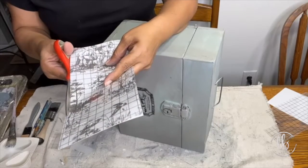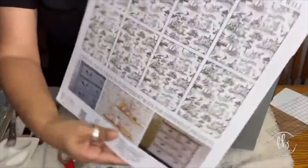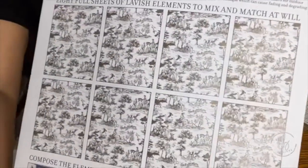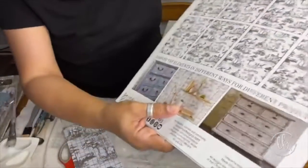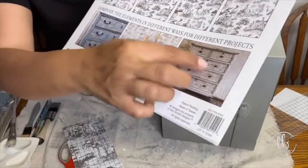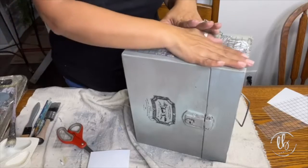All of the Iron Orchid design products are artisan quality, top notch. You will not regret it. The Toile, as you can see, is an 8-page transfer set, and there are just so many applications and they're so much fun. I hope that you'll try one of them really soon.